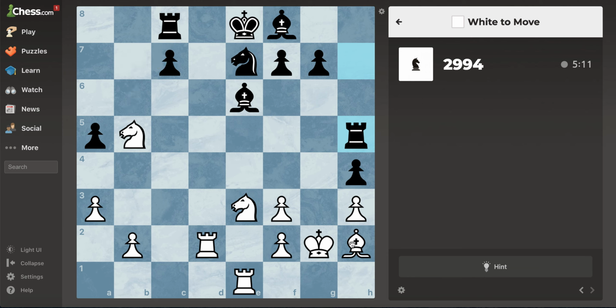What is the follow-up? So maybe bishop takes c7 could be considered, but now that doesn't make any sense because he can go rook takes b5. So I'm just hard pressed to play something other than knight takes c7 here. Knight takes c7 just looks winning, and I just don't really see any other move. Maybe knight d5, but that's no. This has got to be knight takes c7.